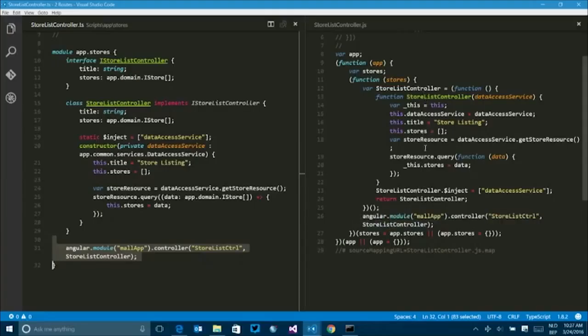So I find that if you come from a more C# or Java background, this way of writing implementations for controllers is much easier to grasp or to start with than this one.